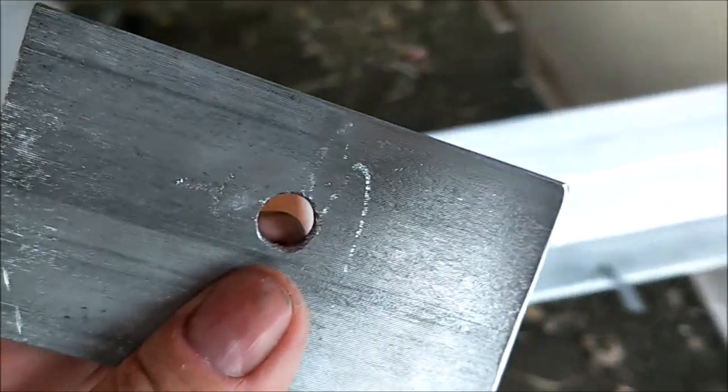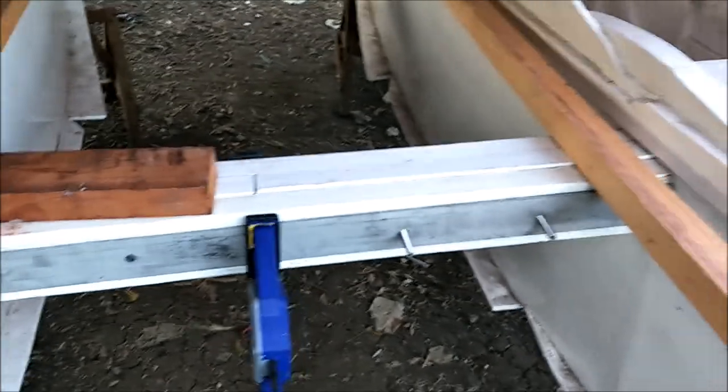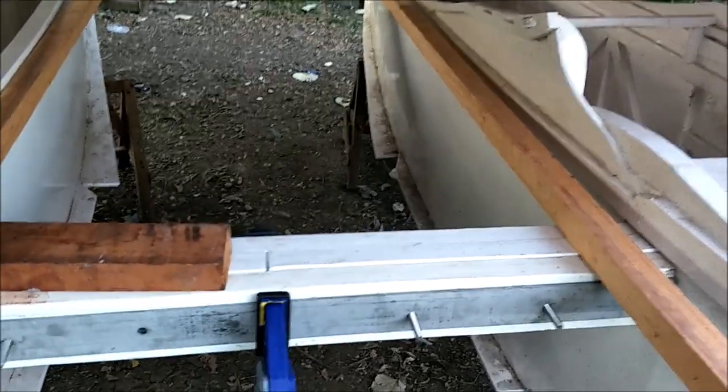I mean, this will look like chrome if you polish it. There's a propeller shop right down the road from us, and we may have them see if they can polish this mirror-like quality. But the other thing we got here, see this here? These mahogany runners. We tried to straighten them out, but they're really bowed.